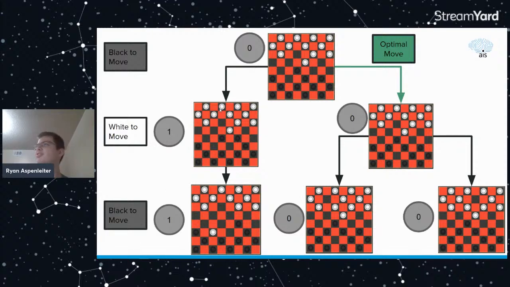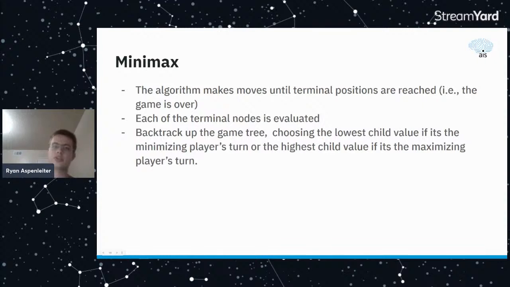Okay, so from here, let's just explain a little bit more about Minimax. The theoretical version of Minimax goes all the way until the end positions of the board are reached, so basically, reach positions where the game is ended. Now, for basically any game, that's completely crazy considering the number of boards that are possible.